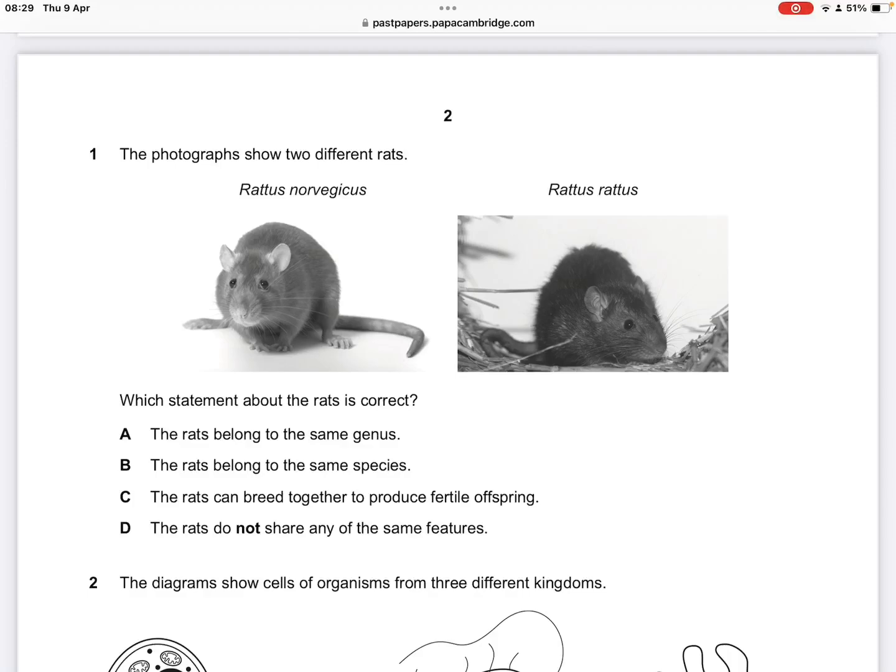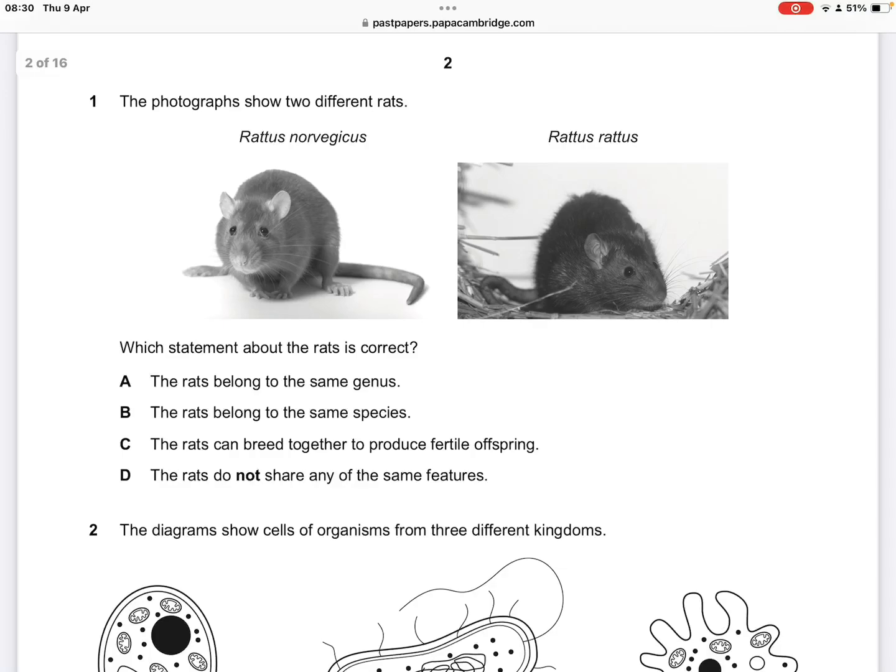So the Rattus norvegicus and the Rattus rattus are species names, but incorporated into it, the first part of the name with a capital letter is its genus, and then the second part is its species name, which is given a lowercase letter at the start, and it's written in italics when it's typed, underlined if it's handwritten. So that's just universal. Everyone around the world, it doesn't matter what language you speak, it's normally based in Greek or Latin, which are archaic languages. They've been around a very, very long time before modern language developed.